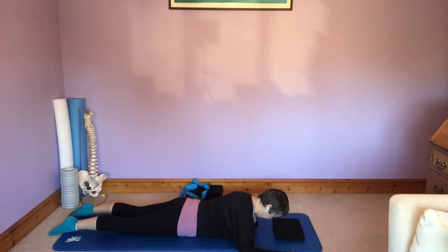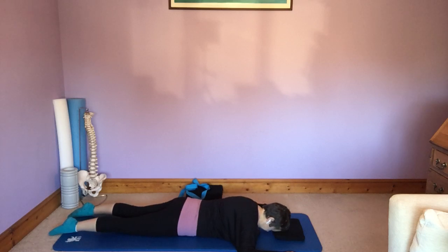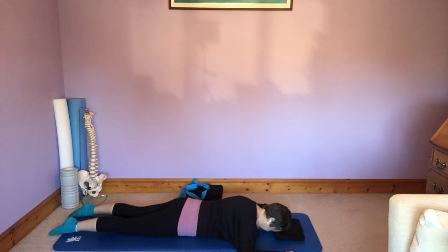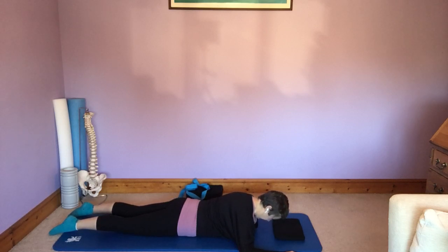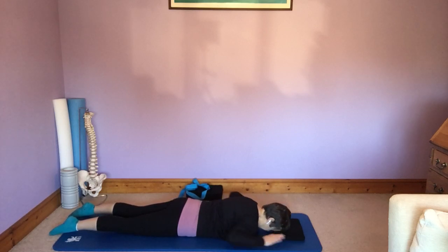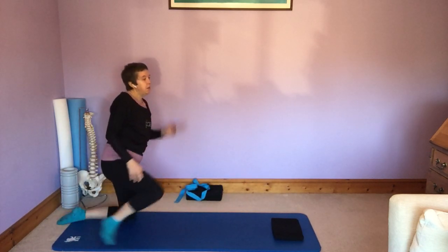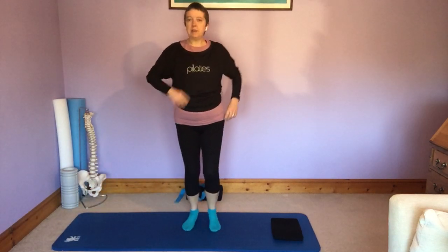Gently drawing in, gently lifting up. Lower back down. Shoulder blades down, drawing in, lifting up, lowering back down. 2 to go. And down. Last one. Up you come. Lower back down. Hands underneath chest. Push yourself up. Have a little stretch. Come back up. And we're down to our squats.